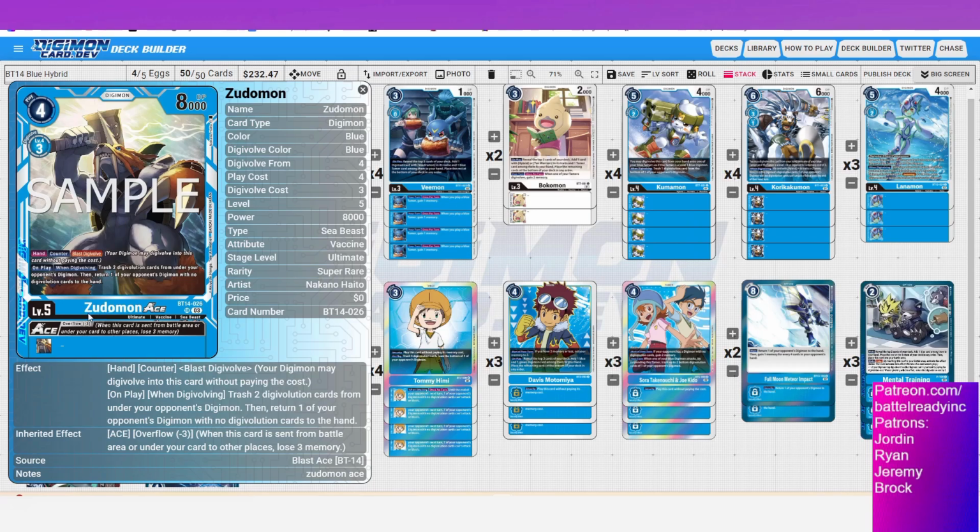You get a Digivolve for free during your opponent's turn, and then on play or when Digivolving, trash 2 Digivolution cards from under your opponent's Digimon. Then return one of your opponent's Digimon with no Digivolution cards to the hand. So with all these trashing effects we're doing, the Gomamon, the Kumamon, we're doing tons and tons of trashing here. The Tommies as well.